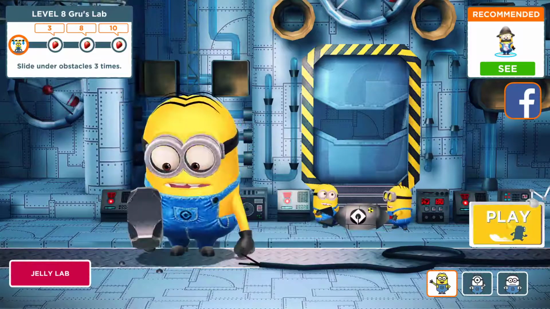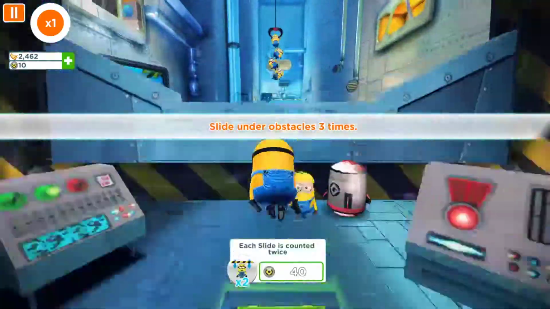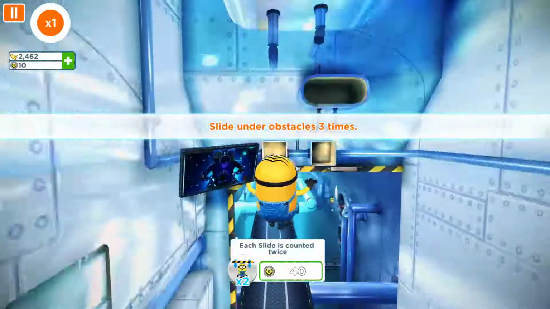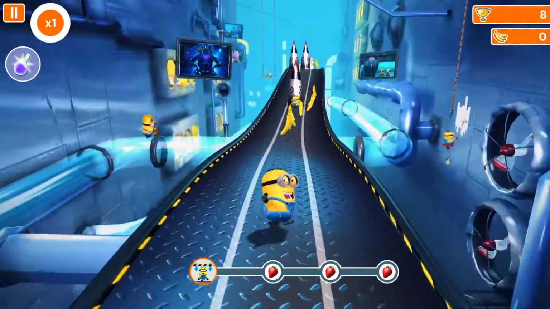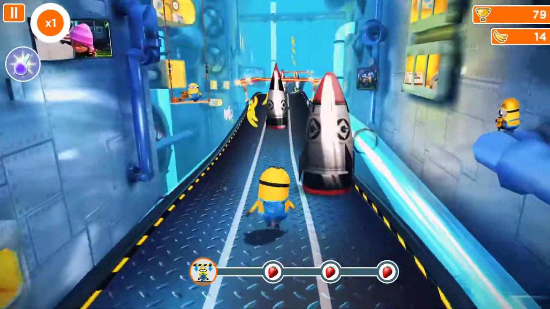Alright, so let's play Minion Rush and play this game out right here. Alright, slide under obstacle three times. Okay, so we gotta slide down on the obstacle three times. That is the basic requirement to complete this level.